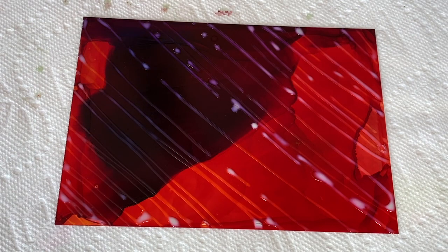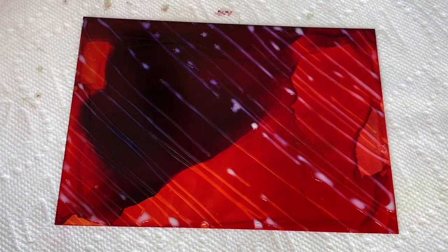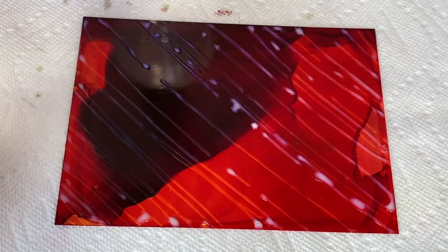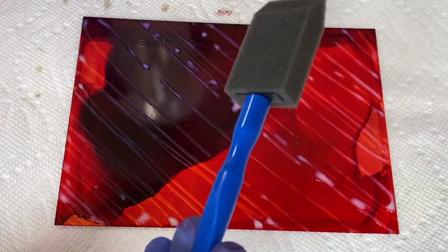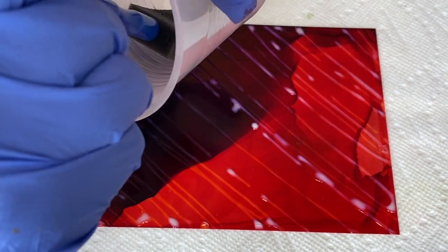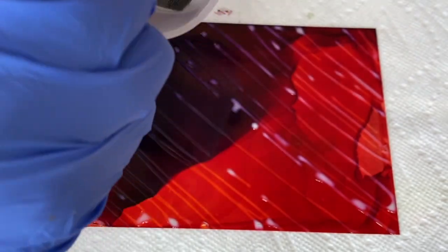All right, got a little bit of alcohol in a cup. And you know what? Let's go for a faster removal. I'm going to use a sponge brush to dip into the alcohol. So I got one of these guys. Of course, I picked up a red one, which will be fun to see with the contrast. So let's go for this one. I got a pack of these. I think it was at Michael's or something like that. And they were a bunch of different colors. So I'm literally just dipping it into alcohol.